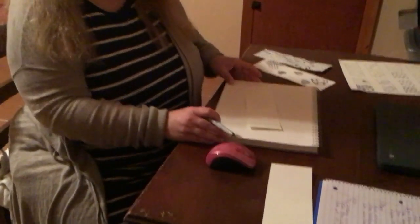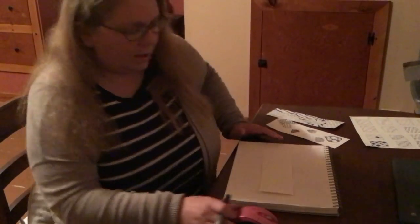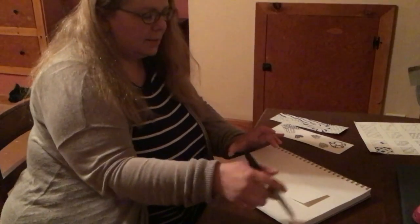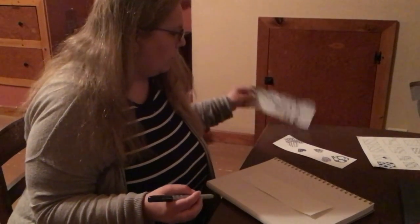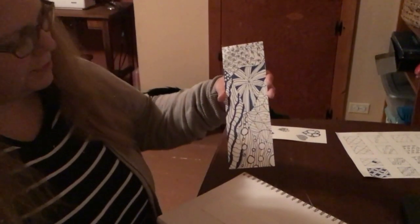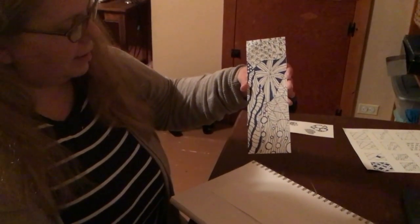Okay, so because we're using a nice small little bookmark, I like to put mine down on a larger piece of paper because when we're making swooping little arcs, that way you don't mark up your table underneath. So we're going to show you how to do something a little bit like this one. So this has about 6 different designs on it. You can have fun with yours.